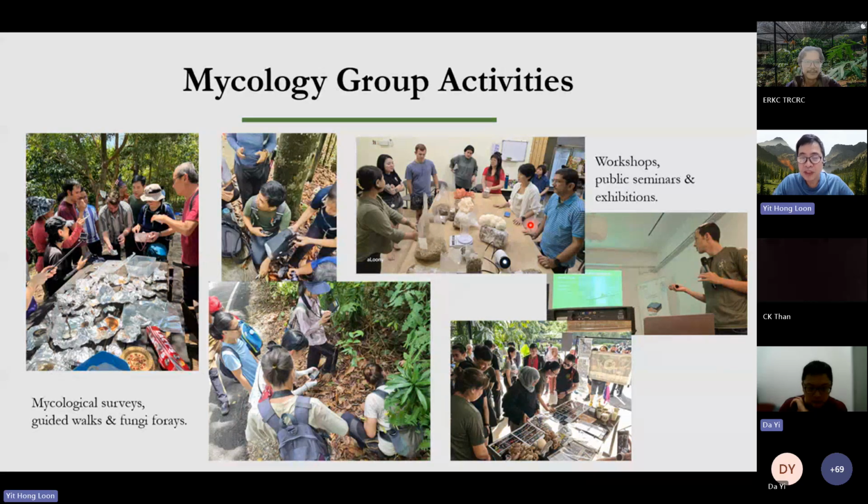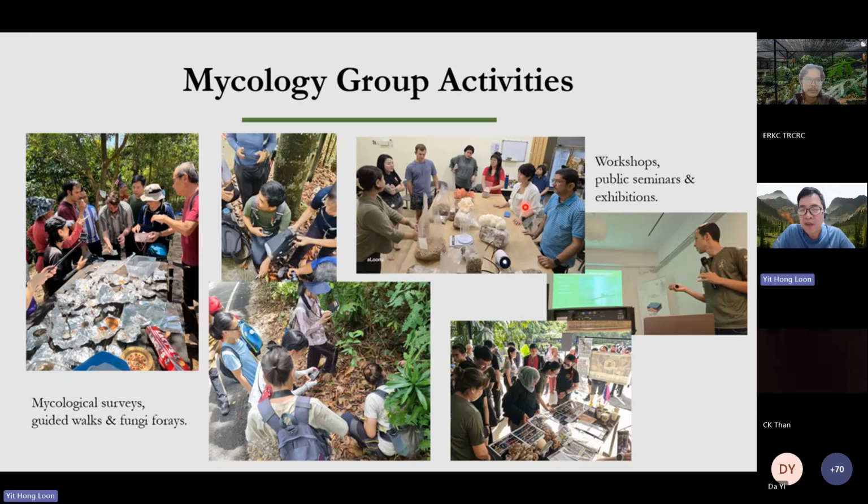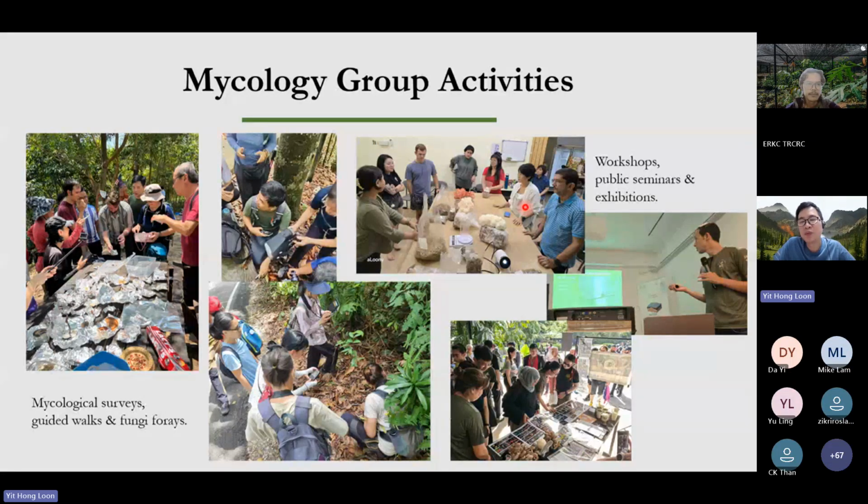But people are still curious. To satisfy their curiosity, we organize a mushroom cultivation workshop so that people can grow the mushroom, harvest the mushroom, and cook the mushroom. This is part of our activities. Then we do public seminars to promote awareness of fungi's importance to the forest ecosystem.